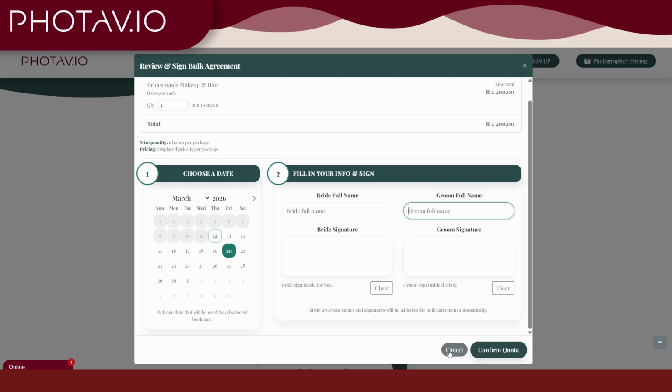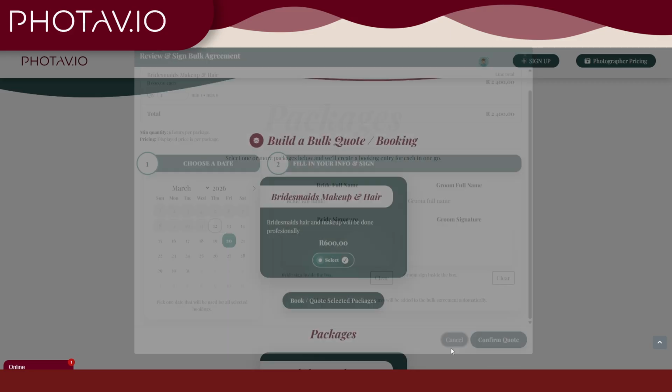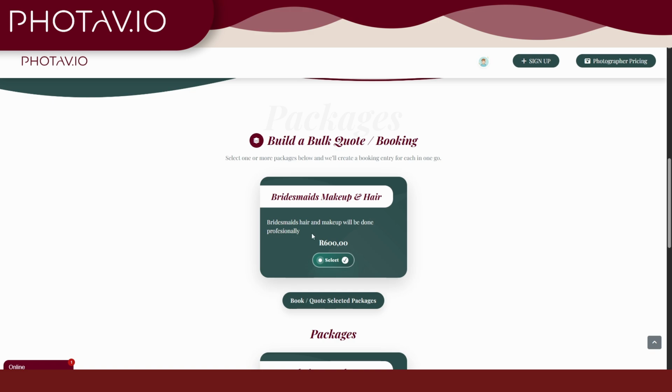This is what the bride will see when she books this package. Now you can have quotable line items that will fit perfectly for your needs. You can be a venue that requires how many people will be attending the wedding, those types of things. You can add them here, all of them. And a bride can build her own quote with the things she wants to add for your services. So once your services are created, couples will be able to view them on your listing page and either book them directly or request a quote like we explained.